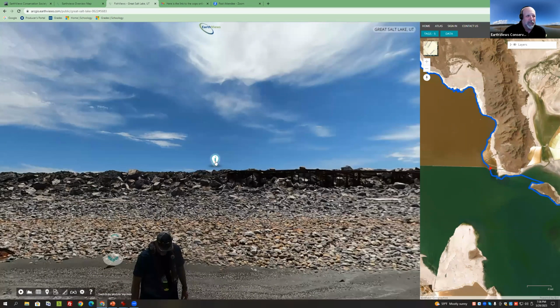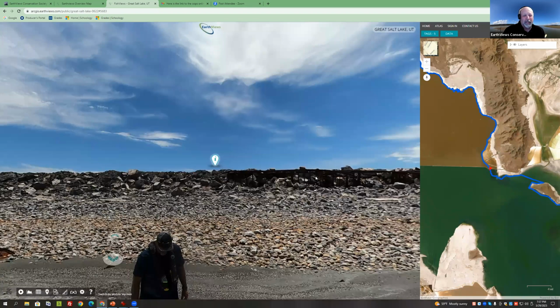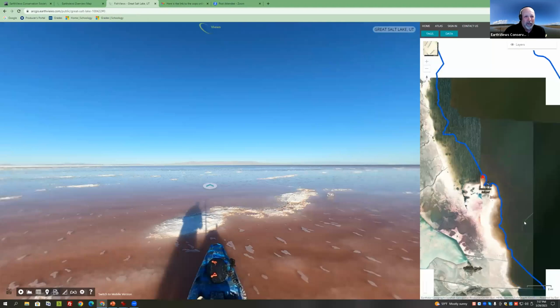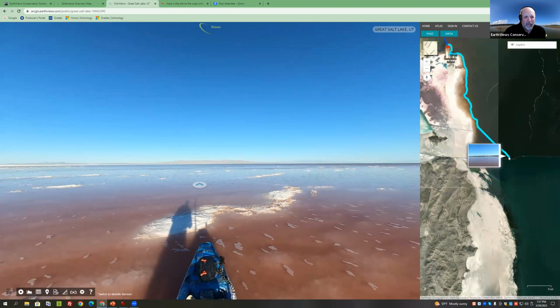You can have pictures and different types of information, links and things. So it was built in 1902. And to answer your question, they had the foresight then to allow one opening, and I made it to the causeway on the other side of the lake where that opening is.